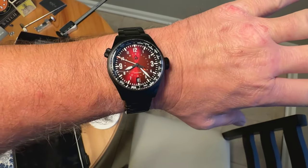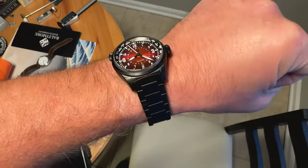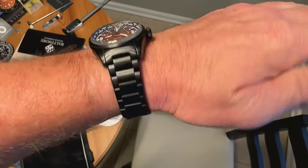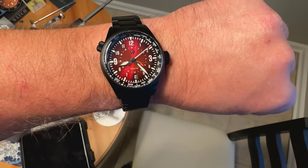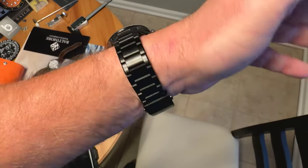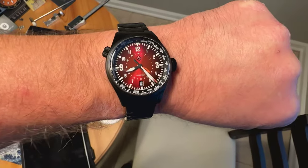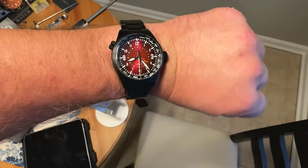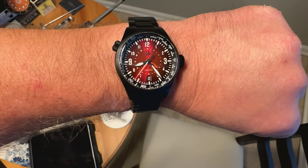Full retail price on this watch is $750 US dollars, and that may seem a little pricey for a watch with an NH34 movement. But keep in mind this is all titanium, DLC treated, with a hardness coating on it — just premium build quality. It comes in that premium watch roll, and the movement is regulated at Baltimore Watch Company. When you get one in hand and see how premium it is and see the total package, you can see the value and where your money goes. Definitely a fan of this one — the Sal Baltimore Bolt Pilot World Timer.